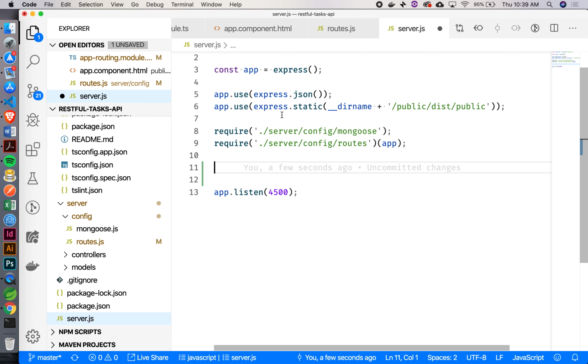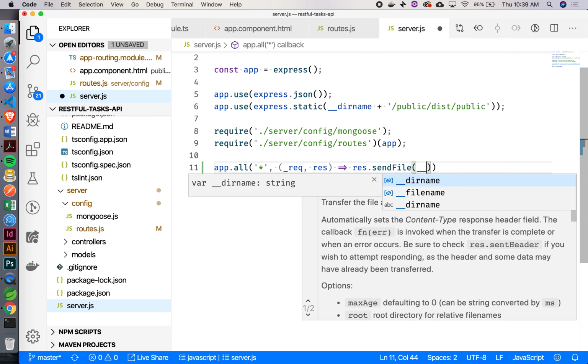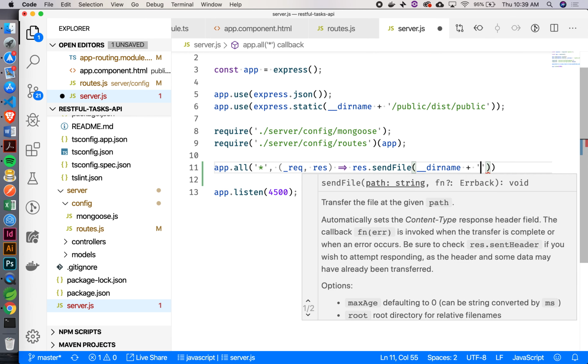So if we do it here, we could say app.all, asterisk, same thing, and then we're passing in this callback, req, res, and then I'm doing res.sendFile, __dirname. Only this time, since I'm in the root of my project, my path is just public/dist/public, and then I also need to tack on the index.html there.